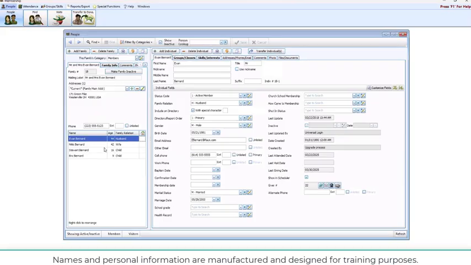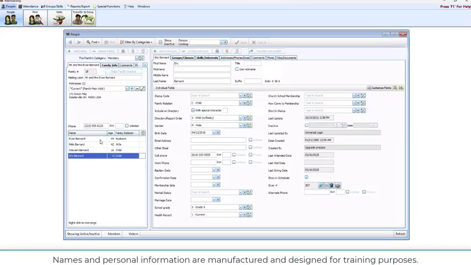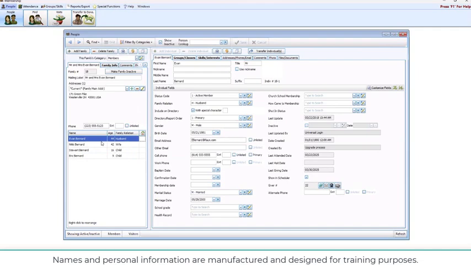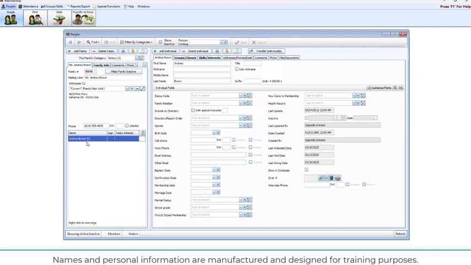So the way I kind of think about the people screen is this is your house, or what we call the family record. And then within the family record, you have these individuals that then make up the individual records on the right. Okay, so you never want to have an empty house. So even if you just have a family of one, like Mrs. Andrea here, you can see she has her family record, but she's still an individual and she still has her individual record on the right. So no empty houses. You want to make sure you always have individuals in them.